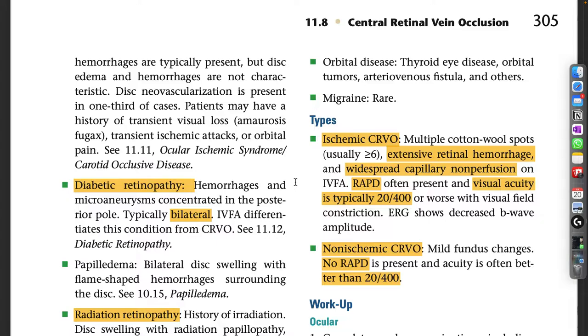But here, disc pressure, and then hypercoagulable state. If you keep saying hypercoagulable state, that is what you will remember, and on the day of the exam you will say hypercoagulable state. What it is more likely is pressure in the disc, disc drusen, disc edema, glaucoma. An embolus can also cause increasing pressure in the disc.